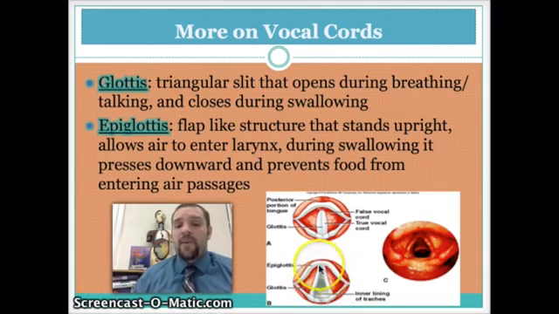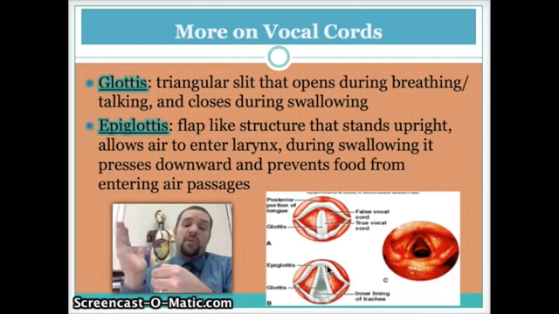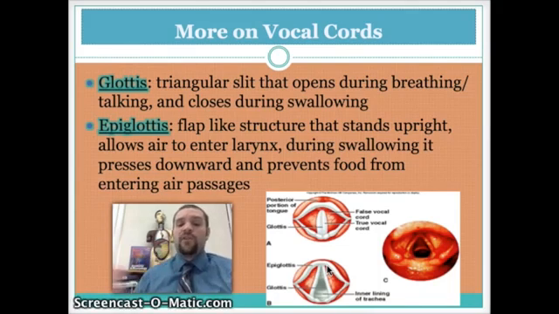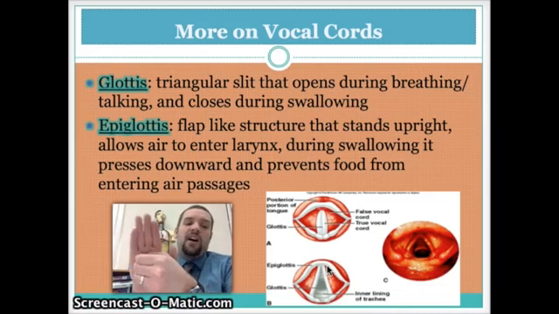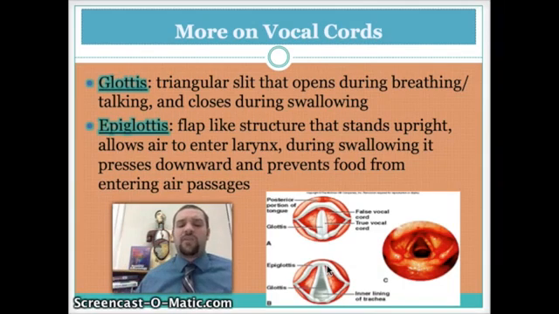If we take a look at this flap on the outside, which is this piece, that's going to be our epiglottis. And this epiglottis is going to close over that opening, so if we swallow food, we don't want it to go down into our trachea, so the epiglottis will cover that hole to prevent food from going down. However, if you are laughing, it goes back and forth and vibrates, and as it does that, food can slip in and go down your trachea, and that's usually what happens when you start to cough everything up.